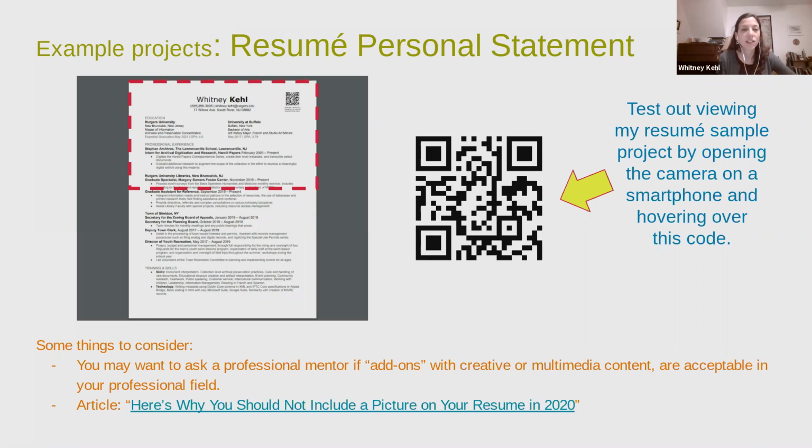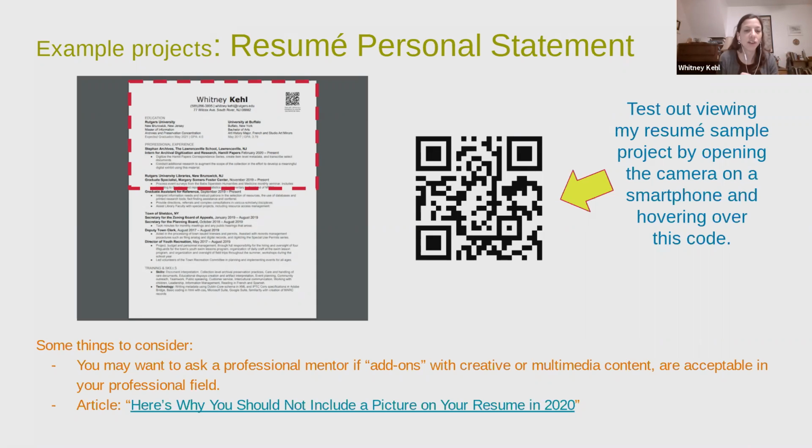In this case, for this personal statement for my resume, I felt comfortable doing something like this for the field that I'm in. Working in libraries is something where people in this field have to interact with the public and engage with communities. And so public speaking is a component of that. But depending on your field, putting a video with your face in it might be unprofessional, or the type of things that you decide to say in a video might or might not be ideal for your professional field for a place like a resume.